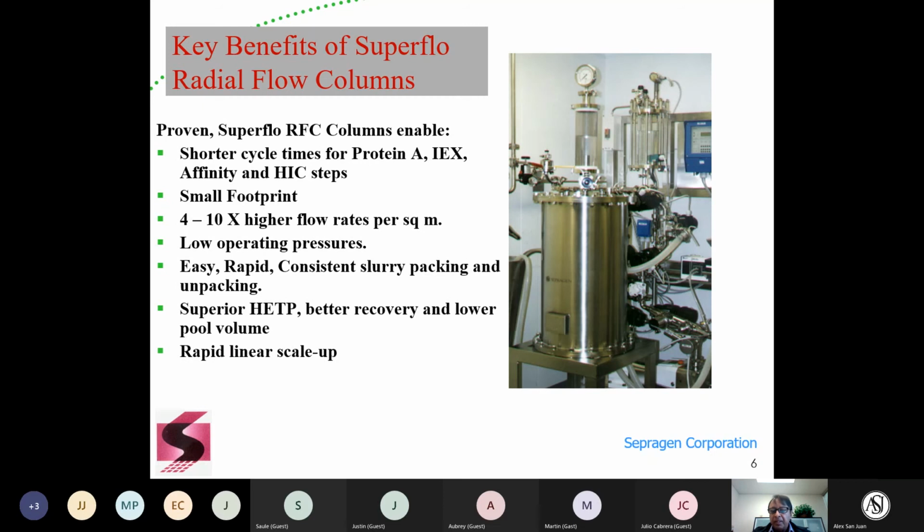And the scale-up is linear, truly linear, which means that from a 100 mil column, if you go to a 100-liter column, you multiply everything by 1,000. You multiply the loading amount by 1,000. You multiply the flow rate by the back pressure, and the separation time is exactly the same. And of course, all that means you reduce time to market, you reduce your experimental errors upon scale-up work you have to do, and ultimately you reduce the cost of purification.